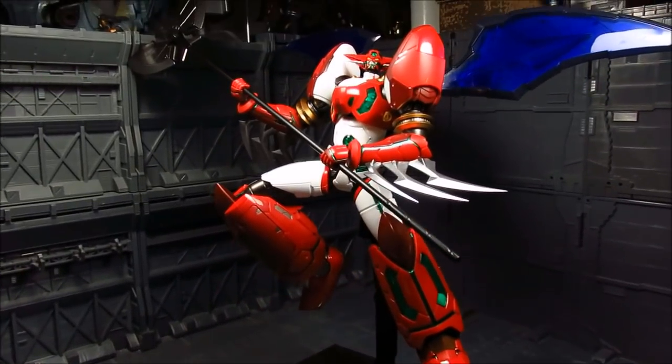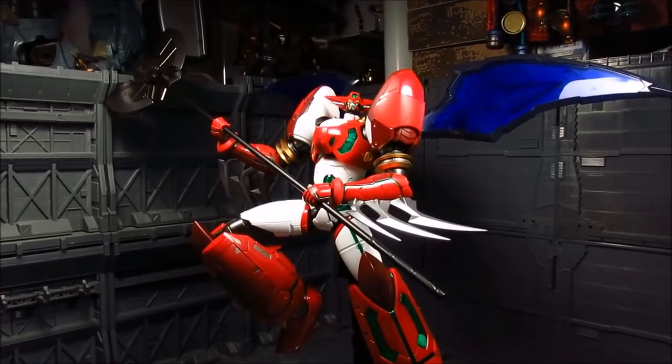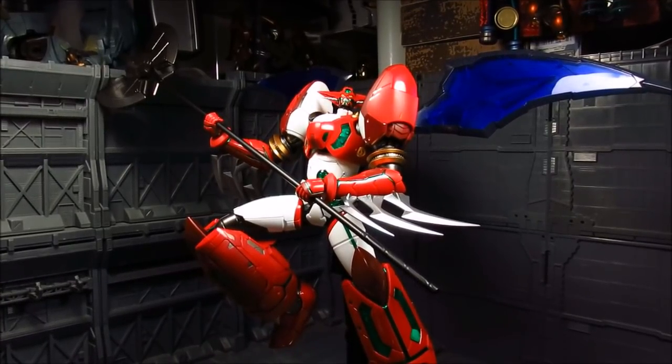And I think that's pretty much it for the review. I have to say this is a really nice figure coming out of Sentinel as always, and I definitely recommend getting it. Now it does have a hefty price point, and you're getting to the point, well, should I just get a future? That's gonna be on you. But for me, I'm a big fan of Sentinel, hence why I pre-ordered this. And it's a really nice one, to be honest.